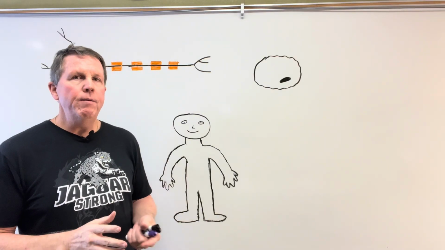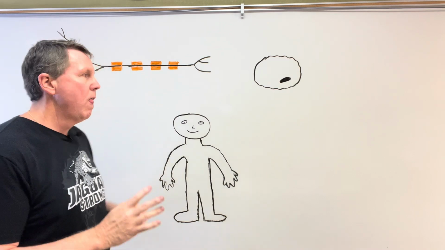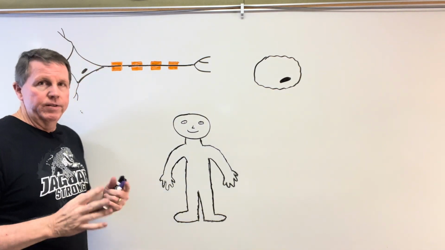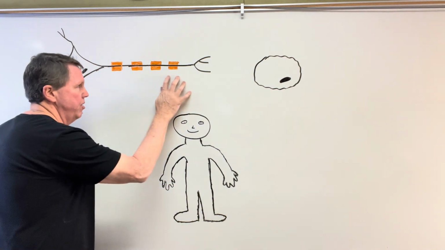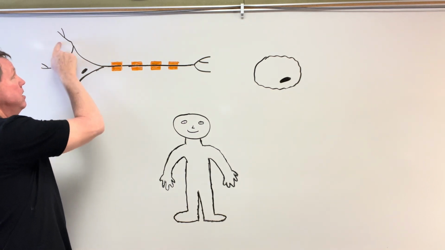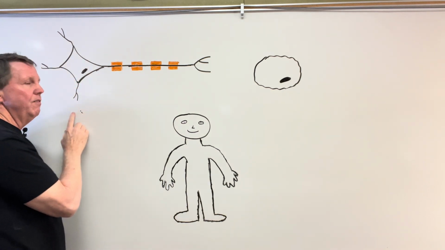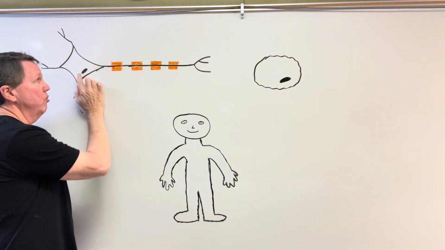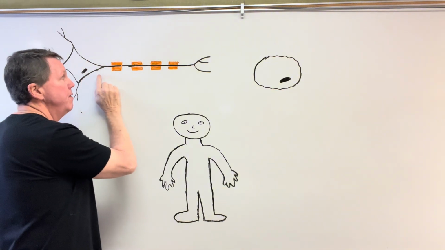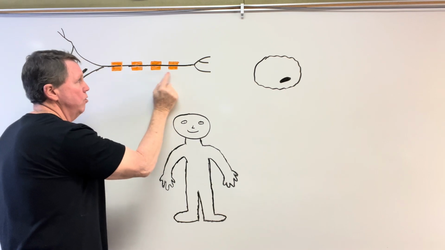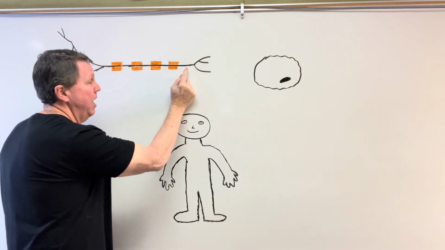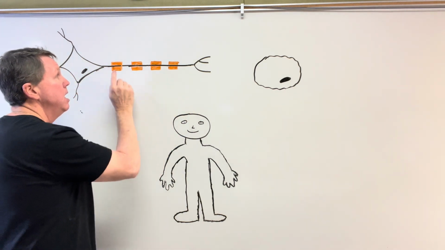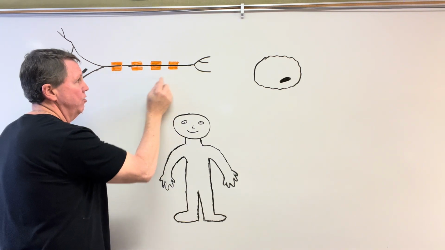Okay, so let's talk about what happens now in Guillain-Barre Syndrome. First thing we've got to do is talk about the nervous system, okay? What I have drawn here is a nerve. These here are called dendrites. Dendrites basically receive information, and then they transfer it to this part here. This is called the body or the soma. Then from the soma, the information is going to come down this way along this black line, which we call an axon. If you notice these orange squares, they're called myelin.